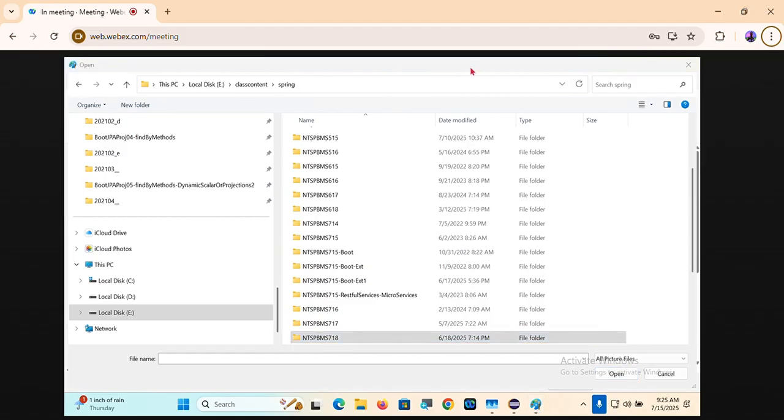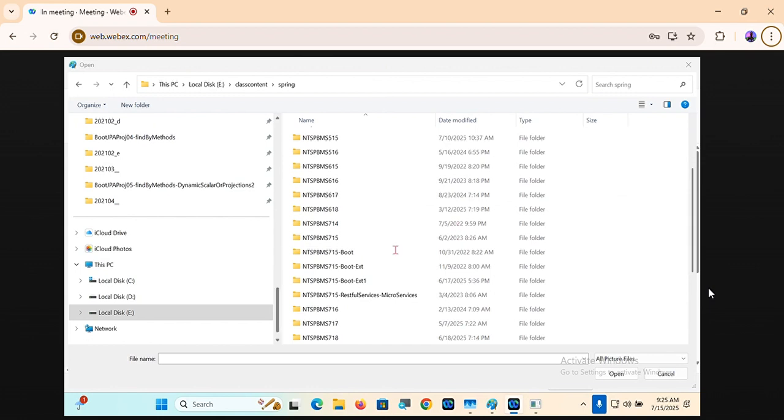Rama Devi, which project, madam? You got this error in which project? Can you help me? Okay, understood. Eureka server, you got this project. How come Eureka server gave this error?